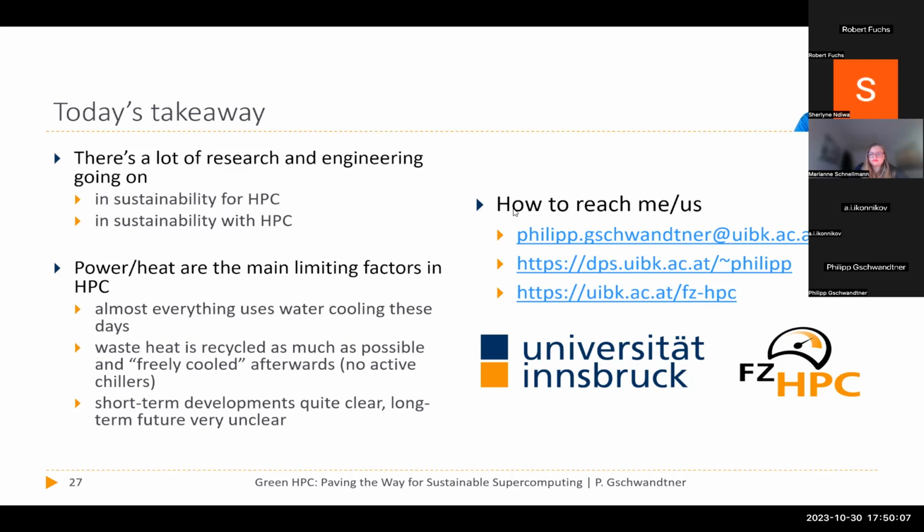Why not build all HPC clusters in the Arctic is a question given by Joachim. Well, that's a very good idea. Unfortunately, I'm not sure I'm entirely qualified to answer this question, because I think a pretty big portion of that is politics for no reason whatsoever. But also, of course, electricity, because you need to build these things where you can provide the power. Remember, I talked about this 20 megawatt power limit that was sort of this important number in everybody's head up until a couple of years ago.